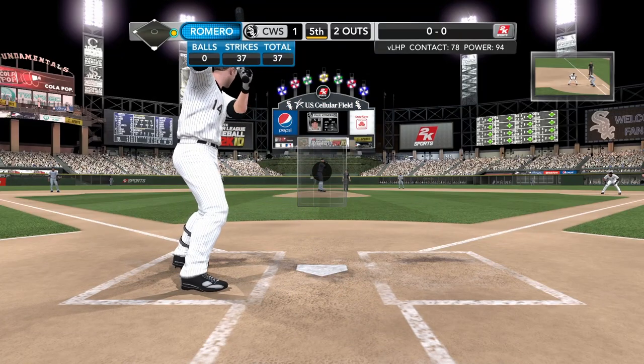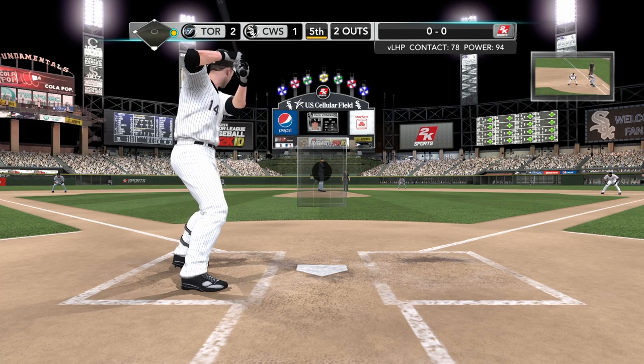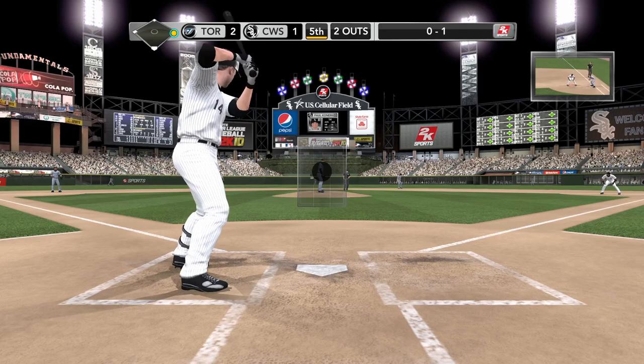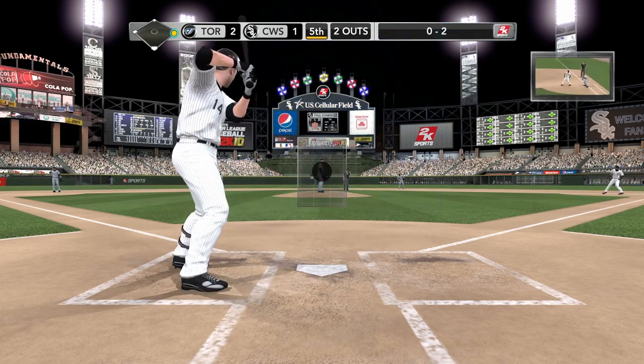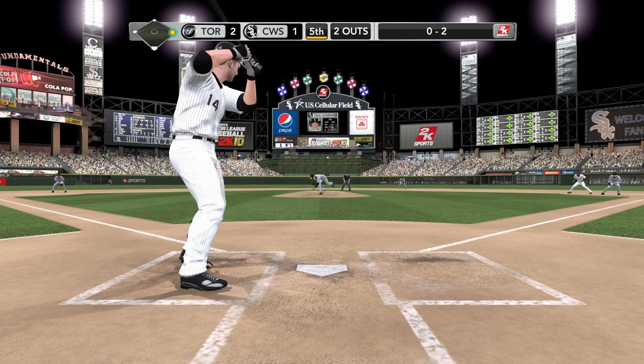Two outs and a man on first. And he offers at the circle change and misses, 0-1. Here's the pitch. Strike two, no balls and two strikes. Konerko now will look to tighten up that zone.